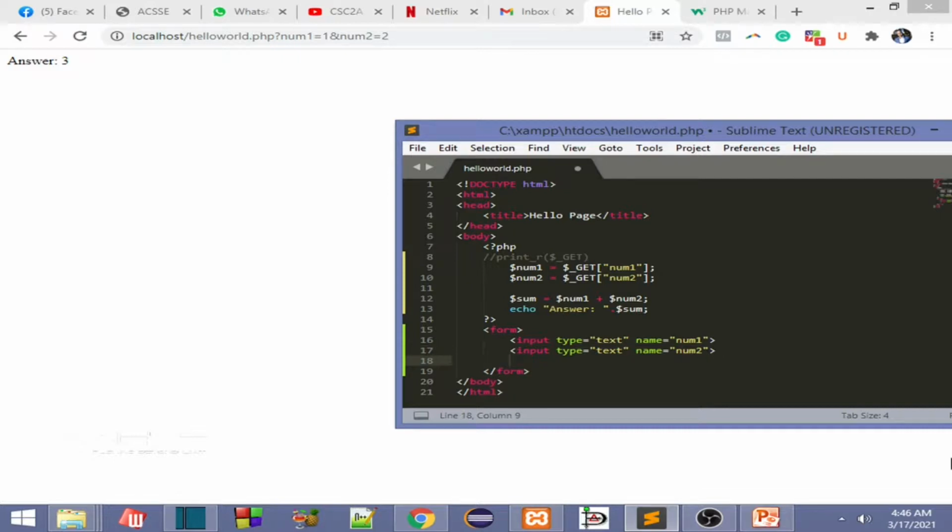All right, and then the other thing, I want a submit button, so they put the first number and the second number, and then they press submit or add. Let's just call it add. So this add button, I'm not going to give it a name, however, I'm going to give it a value. So here, let's just write num1 or first number, and then break a line after this.